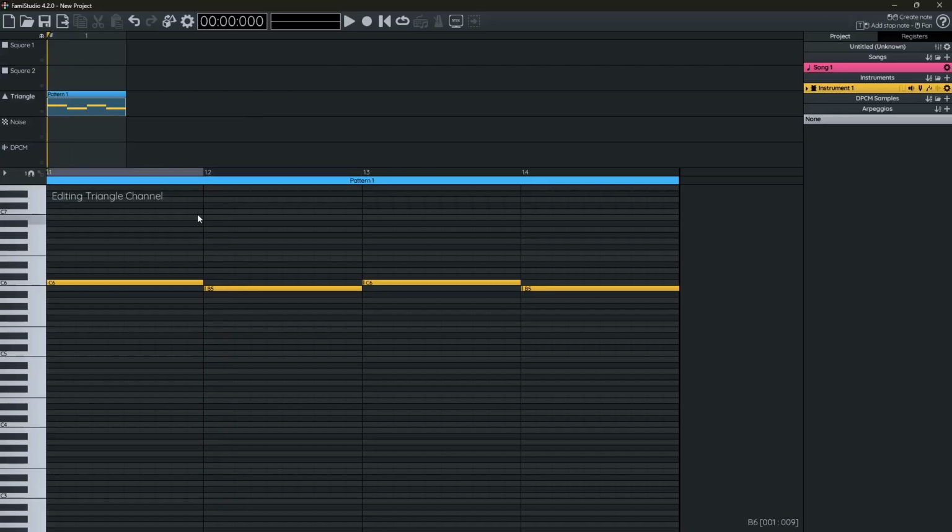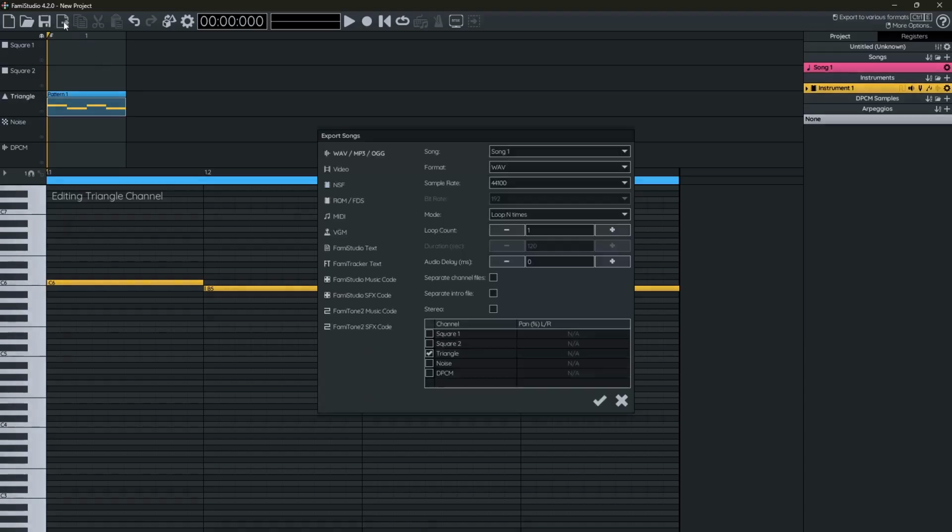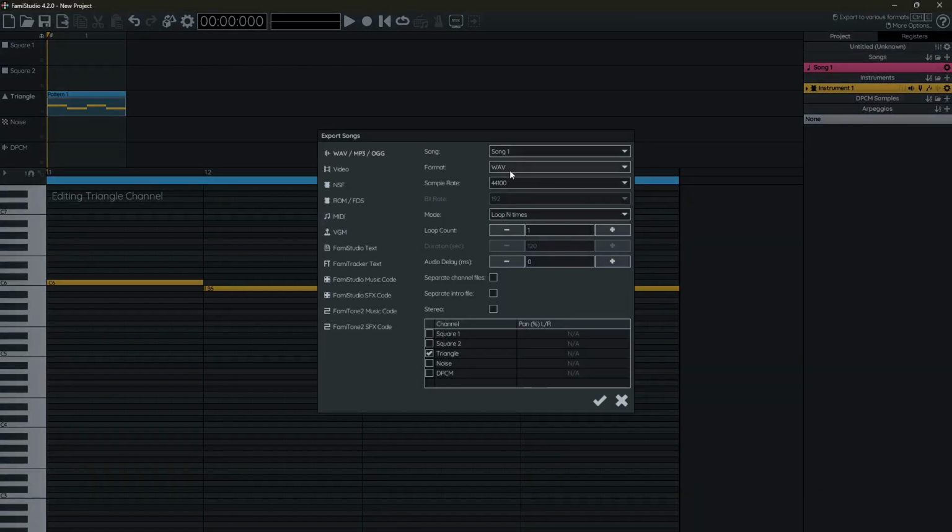So if we're happy with the song, or the effect, you can come up to the top and hit export and choose the format of MP3, and then simply hit the little check mark and it'll bring up a window to give it a name and choose a location. So just call this Frogger Death and then save it. I'm not going to do that because I already have our effects created. So I'll just be doing an import later on.